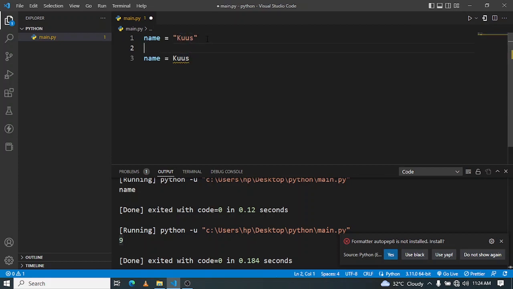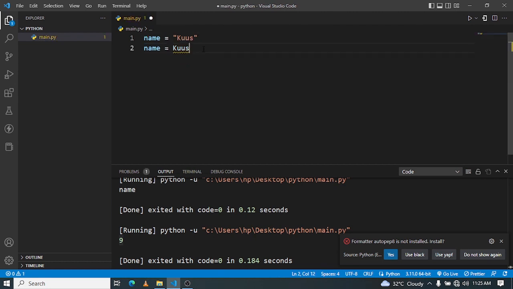Let's say Kus is equal to 5. So in this case, it means we already have a variable called Kus in which we have 5, and we are trying to copy the content of Kus into name. If not, if we remove this, this is going to give us an error. As you can see, a yellow line over here. But when I undo this, see the yellow line goes, because this is perfectly valid Python code.